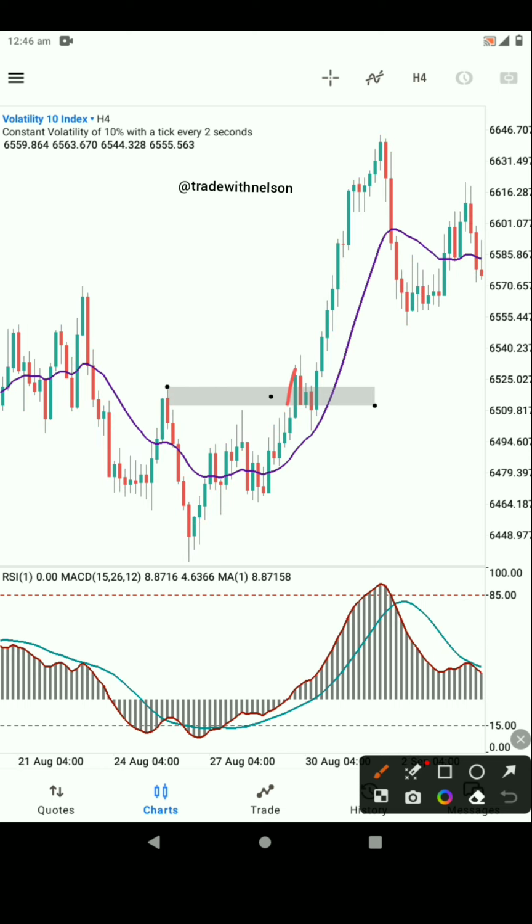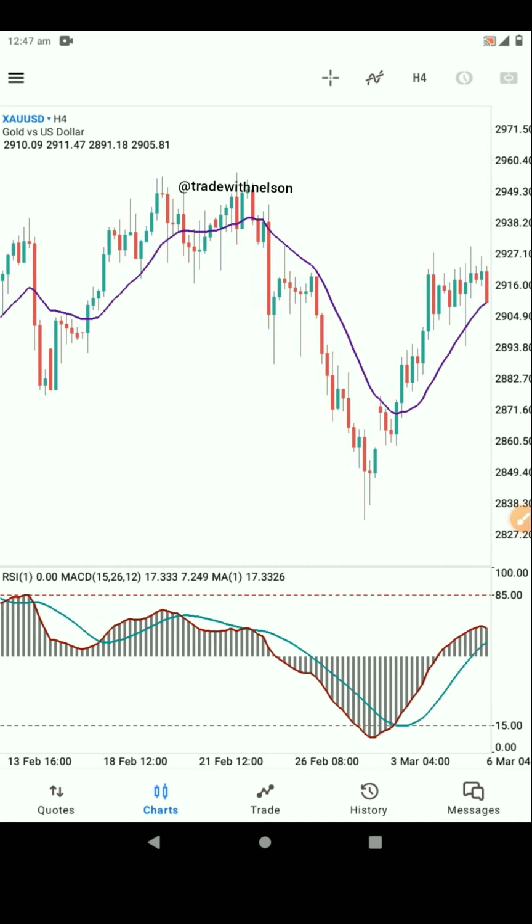So once you see market comes to retest this level and you see this green push to the upside, you can enter your buy. Your stop loss will be below this moving average or this swing, and you hold your trade until it takes out this high or when it enters into the 85 level. So this is a good market.